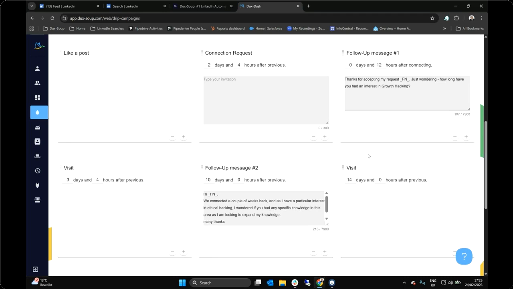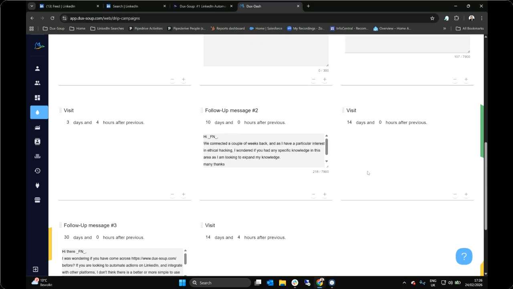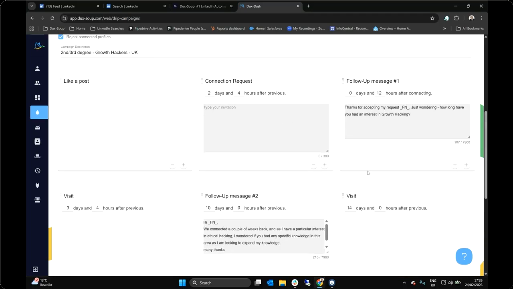My opening gambit conversation opener has worked, and I'm now engaging with them directly. So the way Dux-Soup works, if they answer, the campaign pauses, and then it's up to you what happens next. So this is just a very, very simple example here with a number of different messages spread out over a long period of time. But the idea here is to just give you a flavor as to what is possible.